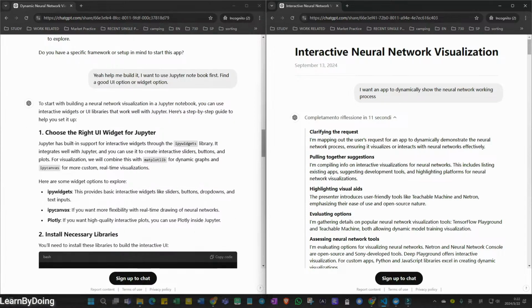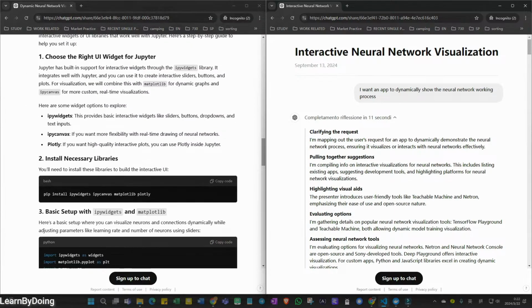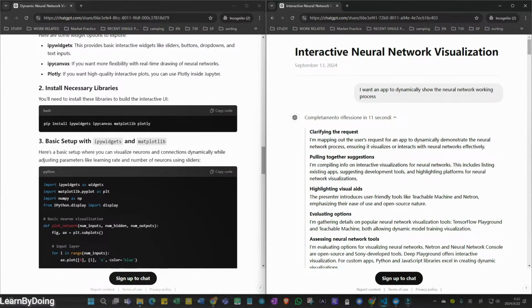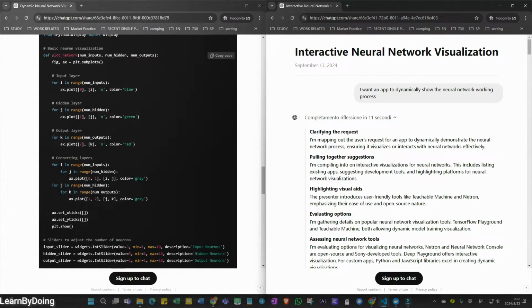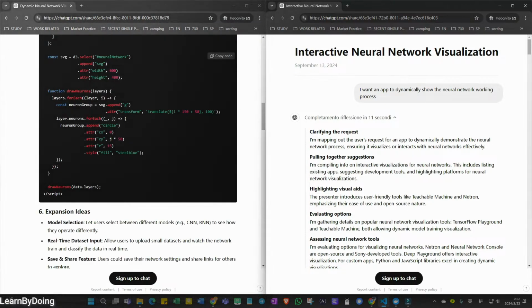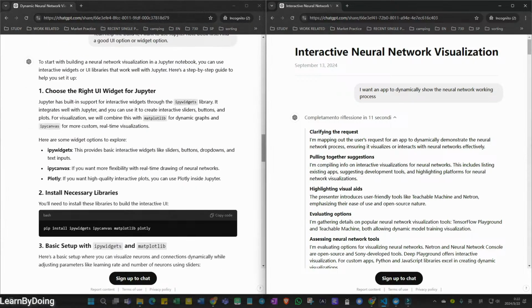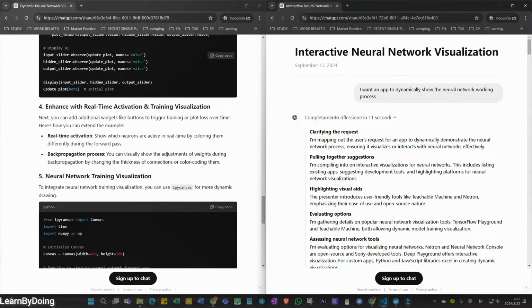And yeah, I say I want to build it. It will give me more guidance on how to run it in Colab. So I'm not going to evaluate the intermediary results like this one. Okay, I'm going to go straight forward to the end.